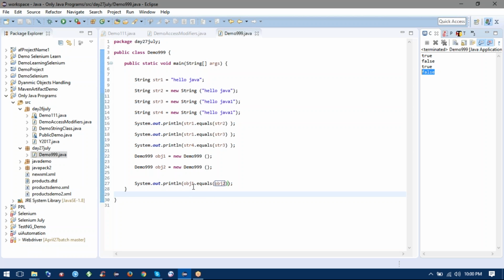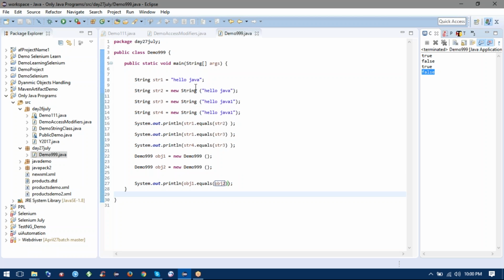Because the equals method for a class works on, you can say, the address of the memory, and for string it works in a different fashion. So in a string class, the equals method works on object comparison, but the equals method belongs to the superclass, that is the Object class.